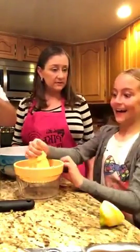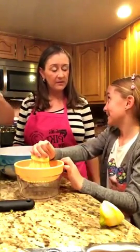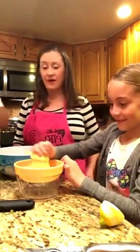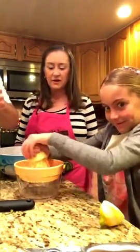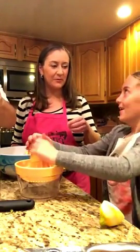So if you're juicing a dozen lemons, so 12 lemons, and you cut them in half, how many pieces? That's 24 lemon halves that she's smashing in there. And then what do we do when we're all done? When we've got the halves left over, what do we do with them?